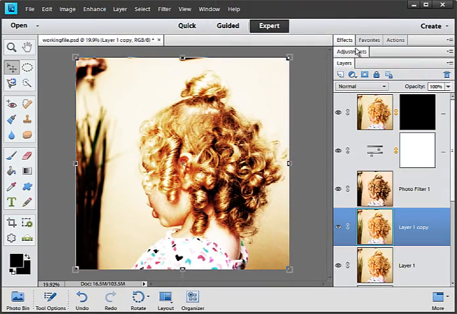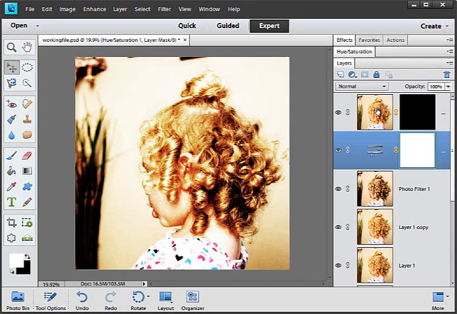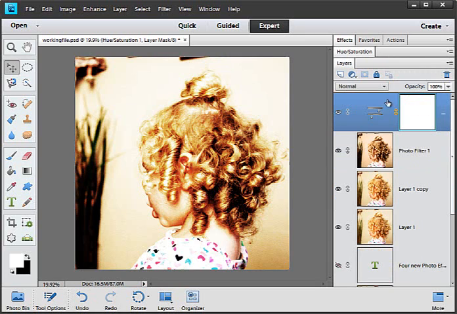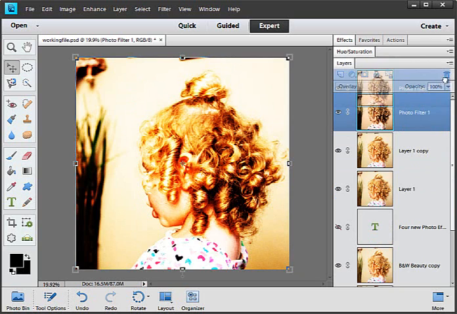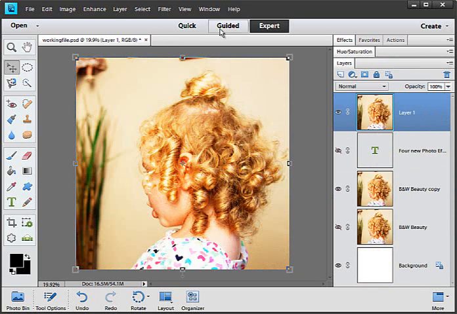It didn't work well with my photo. It might work well with other photos. And so here are the layers that you can go in here and analyze and see what it did. We have a photo filter, we have hue and saturation, and this is where we would brush out part of it. And so we're going to get rid of all those extras and go back in.